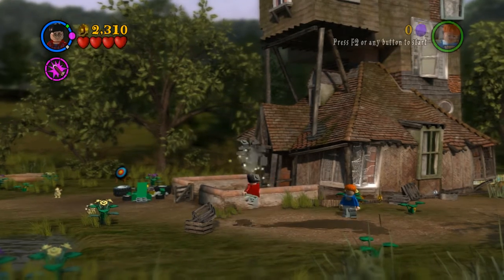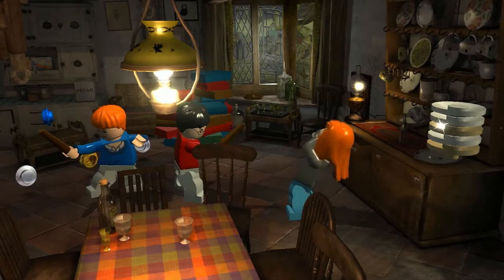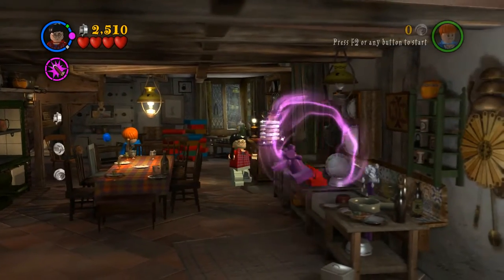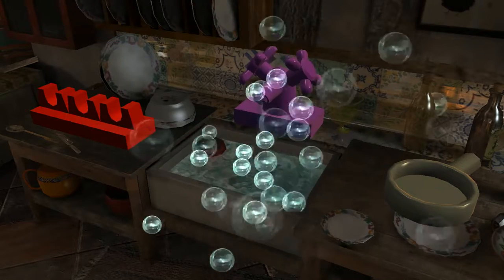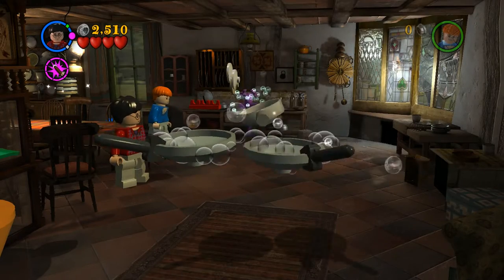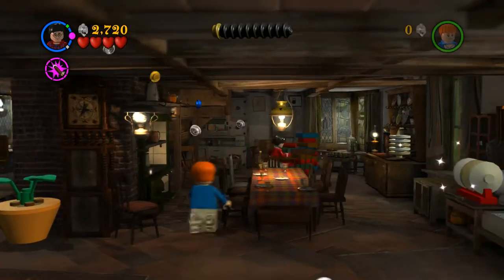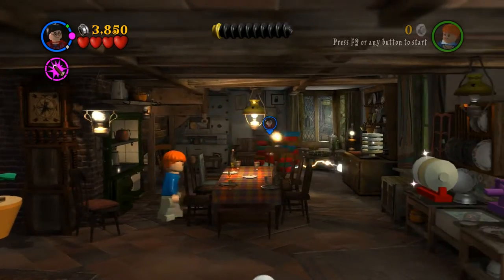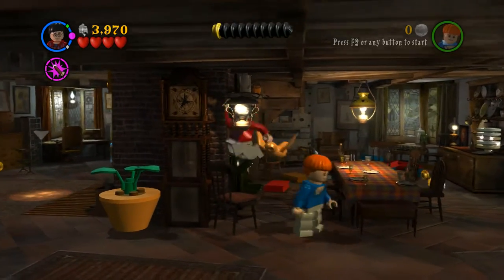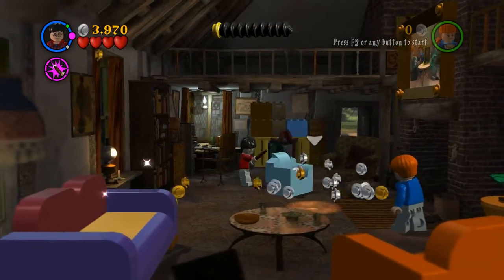Look at this. Oh, you know a pumpkin's ready when it just explodes like that. Jeez. Alright, let's go. Oh no, Ginny, come back, no. No, Ginny, no. Gee, I wonder where she is. Oh, is she behind there? Behind the books? Oh, it was just the owl. Haha, got cranked so hard there. I think no matter where you look, she'll always be in the last place that you look, so.